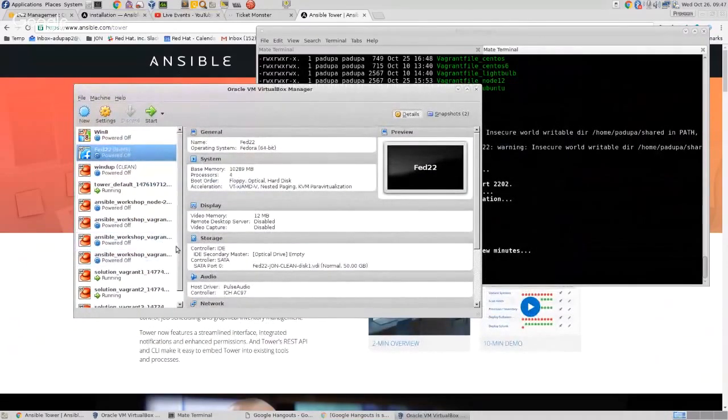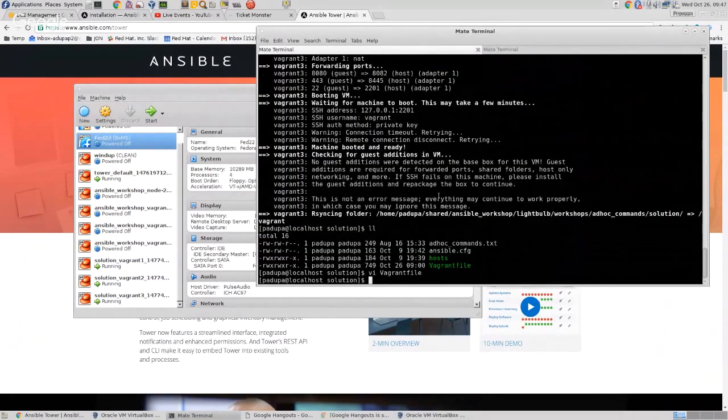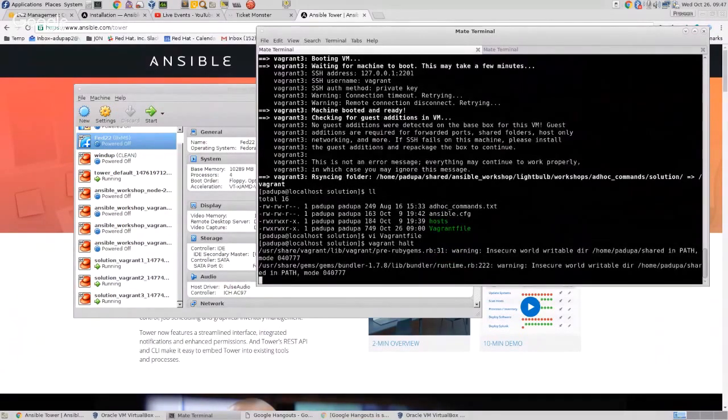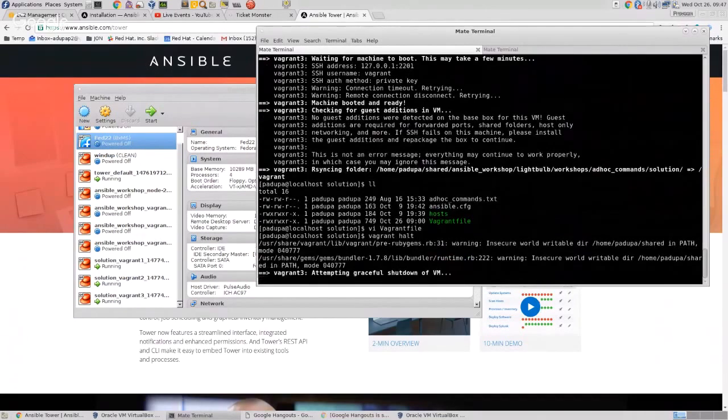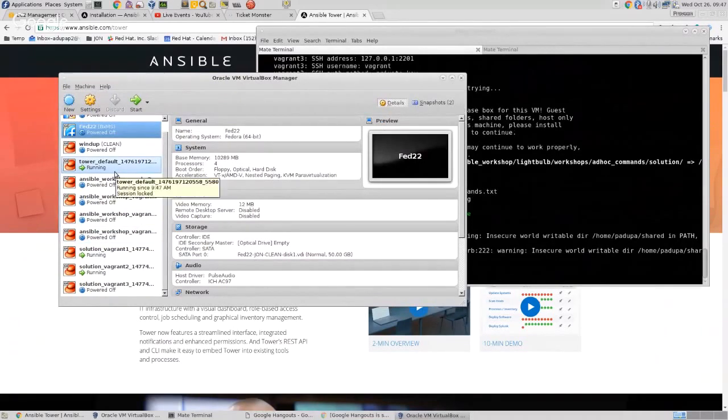So these are my other Vagrant images that I had started before. Let me actually stop them so I can save some CPU resources. Okay, so I'm stopping my local Vagrant images, and I started up the Tower, right?